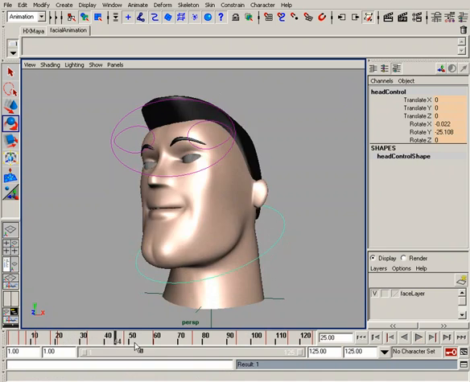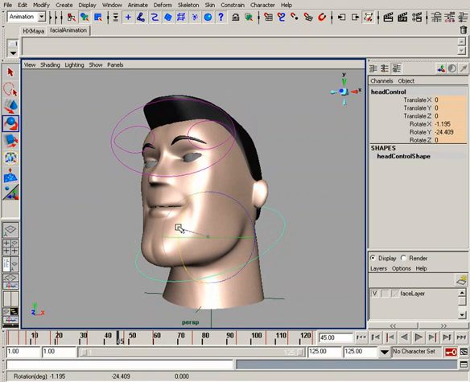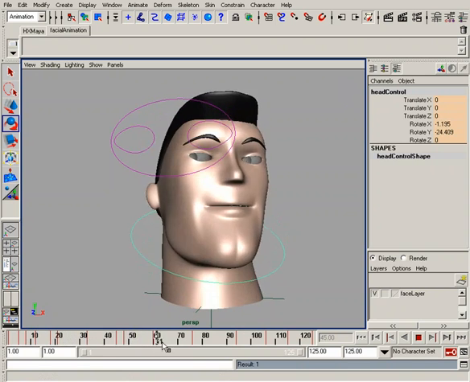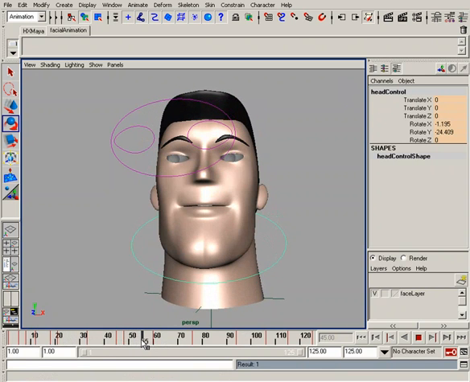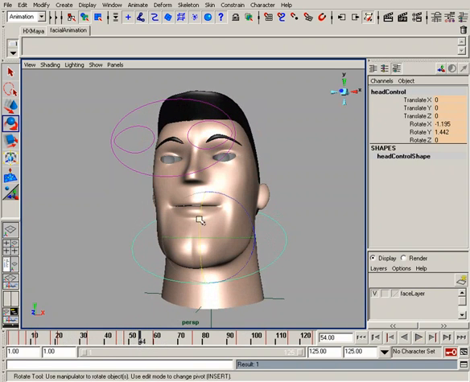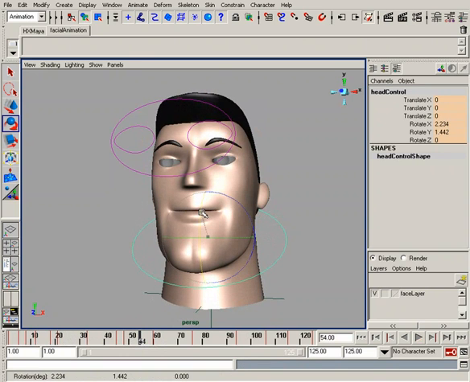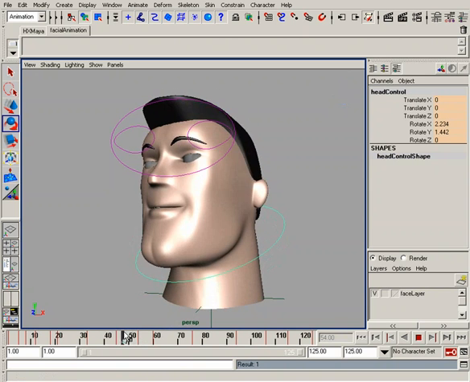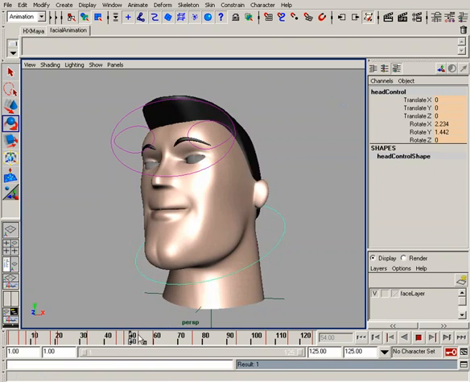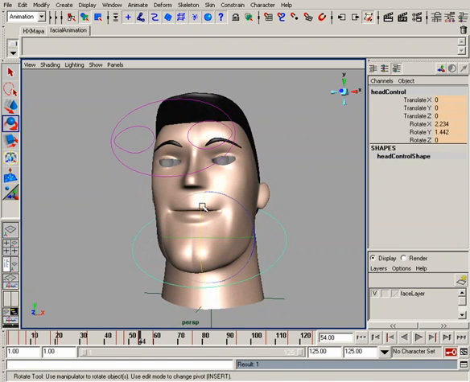Okay, so let's work on the next head turn now. So first, remember we add the anticipation. On frame 45, we'll rotate the head up slightly. And then for the arc, let's go ahead and put that on about frame 54, and we'll now rotate the character's head down, like that. And we can scrub through and see if we like the movement. Maybe we could bring down the head a little bit more.